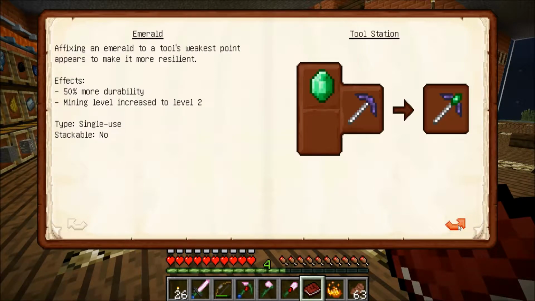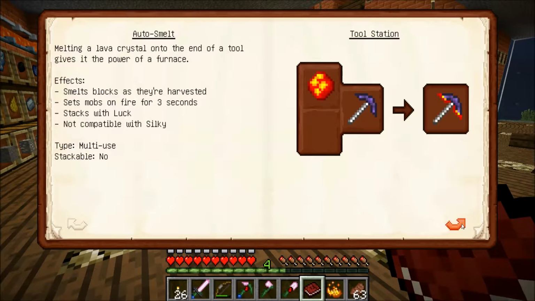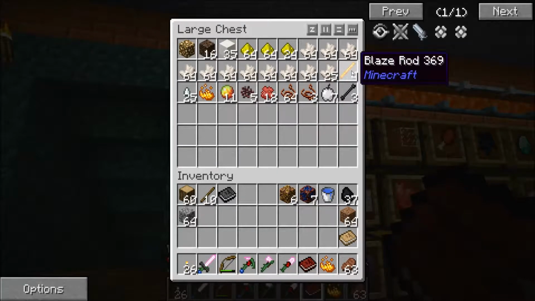Okay, here we go. I'm probably going to need an emerald. That might help. Now that we have emeralds, definitely going to need some redstone. Auto smelt. Here we go. So how do you make an auto smelt? Oh, fire charges and a bucket of lava and blaze. That is an expensive thing. Okay. Oh, look, we have 4. Hopefully that's enough. I don't know if it is.